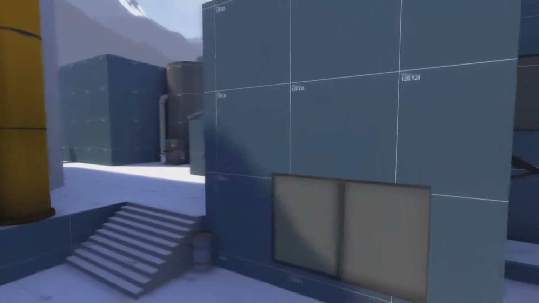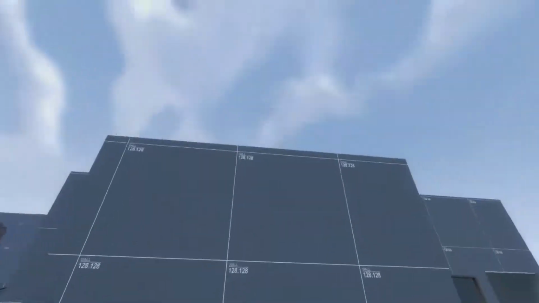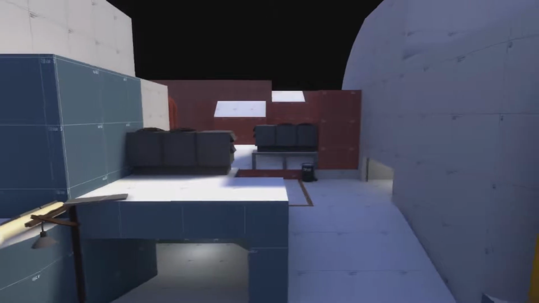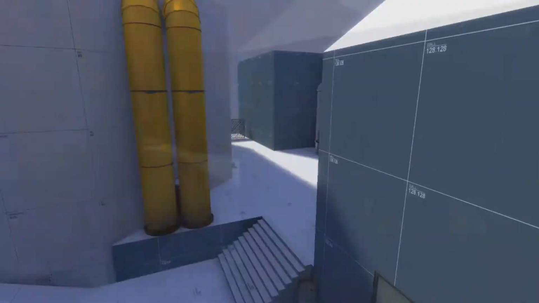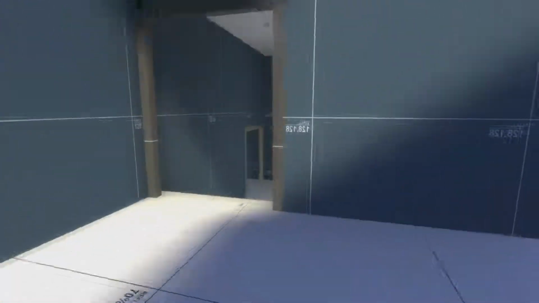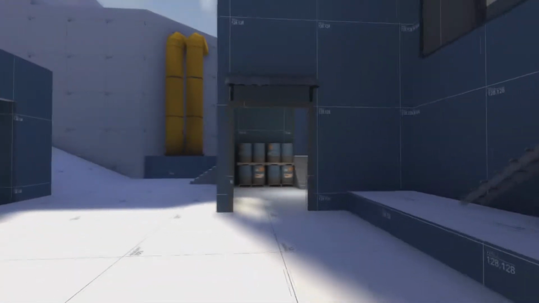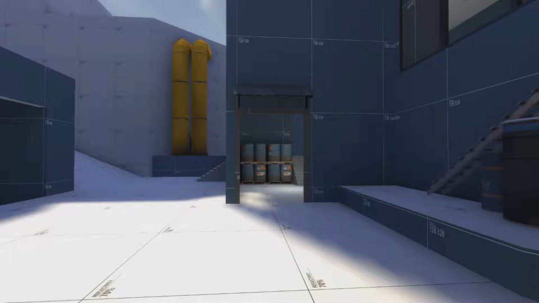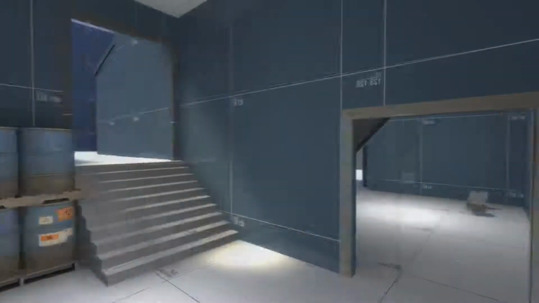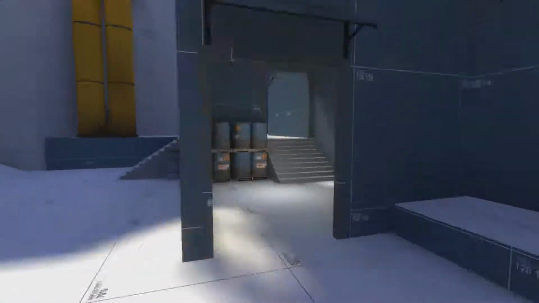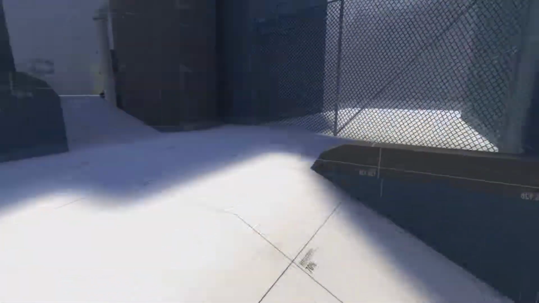I also opened up this particular brush, which originally was just solid. You could stand on top of it to get a little bit of a view over the point area, but I opened it up and put a window in there, so now you can walk across. I tried to make sure that you couldn't easily have a nice big sight line through there, so I moved the doors around a little bit to try to block sight lines. And also, it gives people more access into this room, so they can again access the stairs. And it gives people another option of where they want to go when they come out of here.